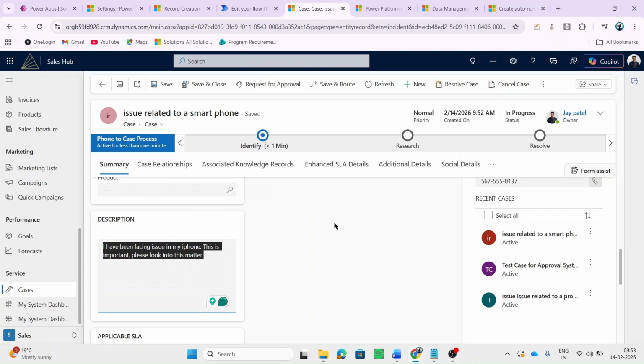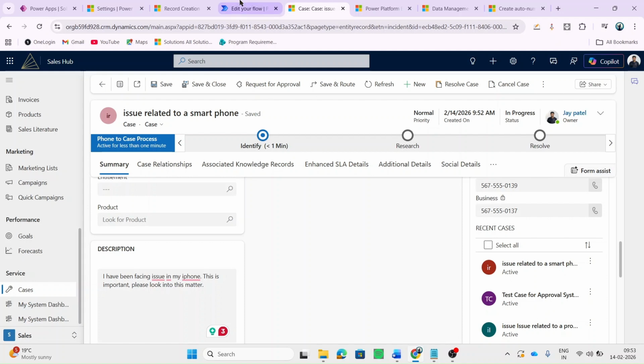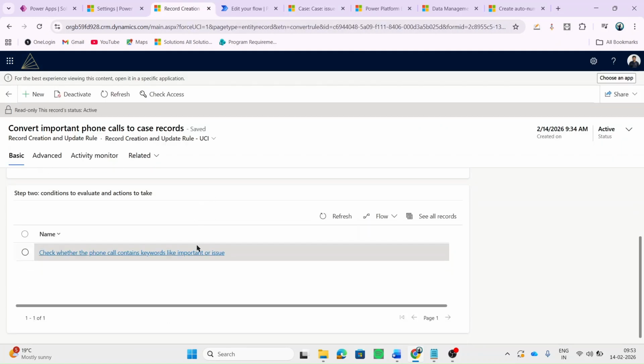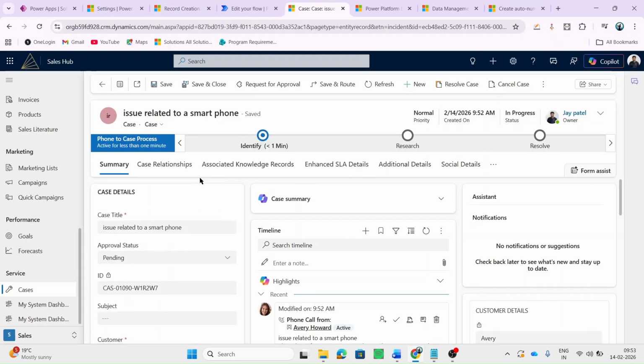So this is how you can utilize this. You can create the record creation rule, and you can modify the Power Automate flow as per your choice. Then this record creation rule will trigger the changes as per the condition which we have mentioned here, and that's how a record for the particular entity which we have selected in the rule is going to be created, right? So this was about the automatic record creation policies.